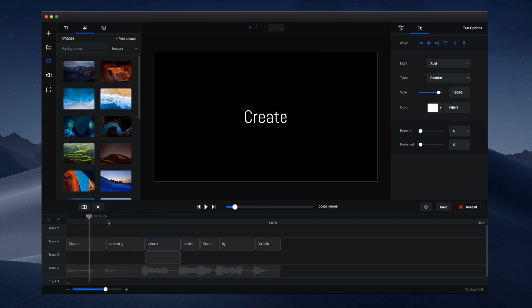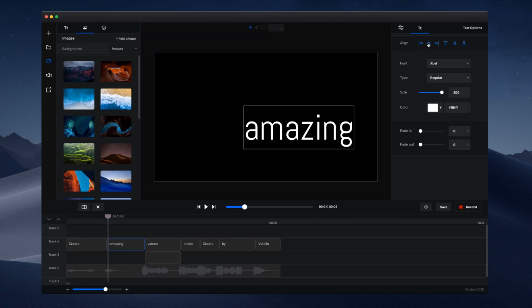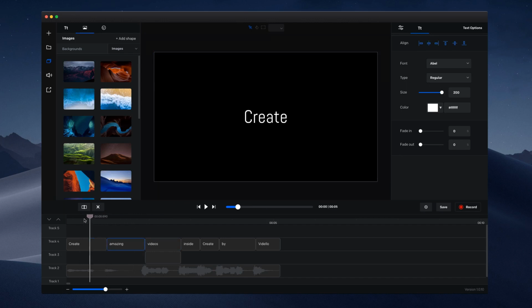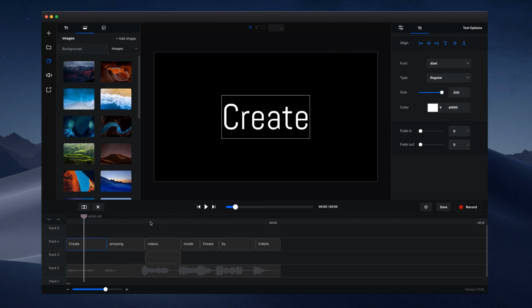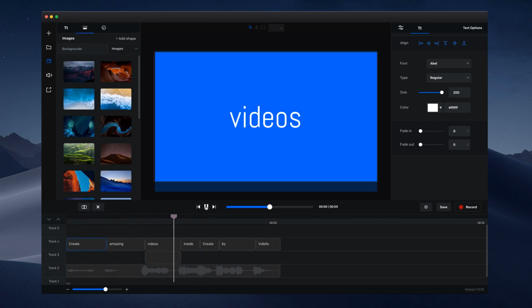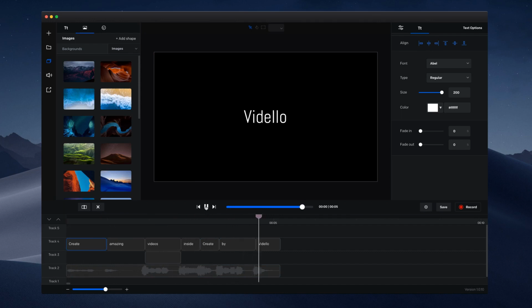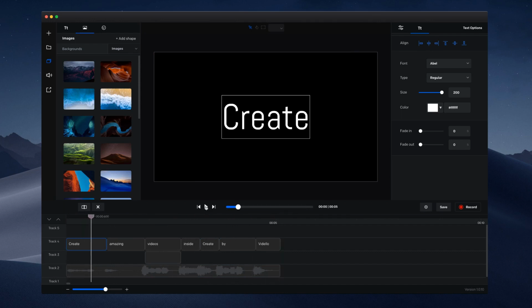But you see it says create amazing. Maybe we'll make the text a little bigger as well. And again, I'll center that. So this is just a quick demo of how you can create these kind of text videos that match up with the beat, and I'll just preview this for you. Like that. So it's really that easy.